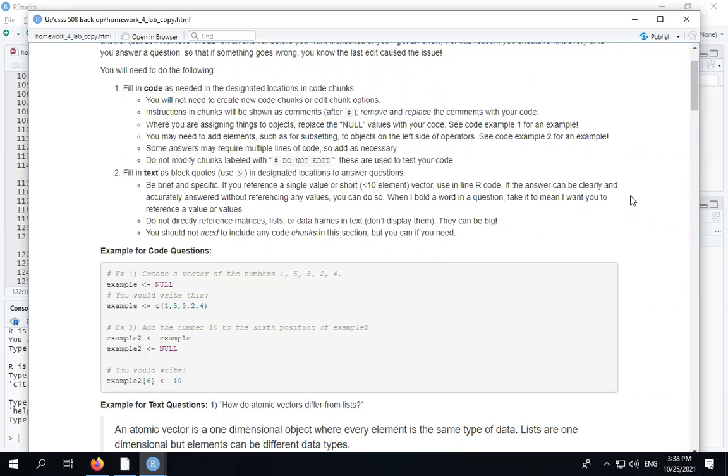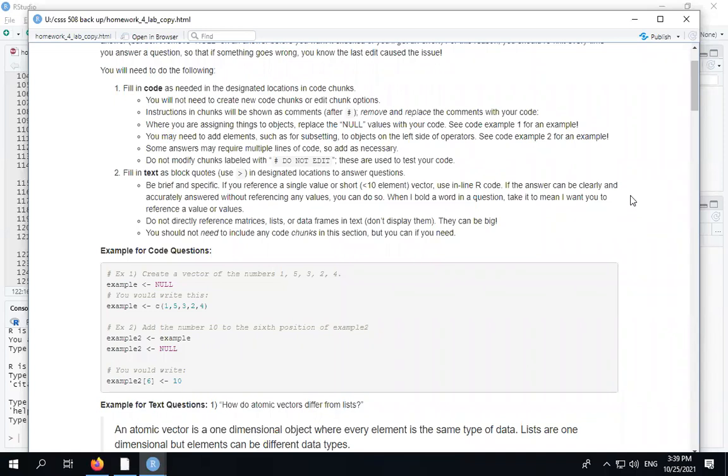Second, fill in text as block quotes using the greater than in designated locations to answer questions. Be brief and specific. If you referenced a single value or short less than 10 element vector, use inline R code. If the answer can be clearly and accurately answered without referencing any values, you can do so.